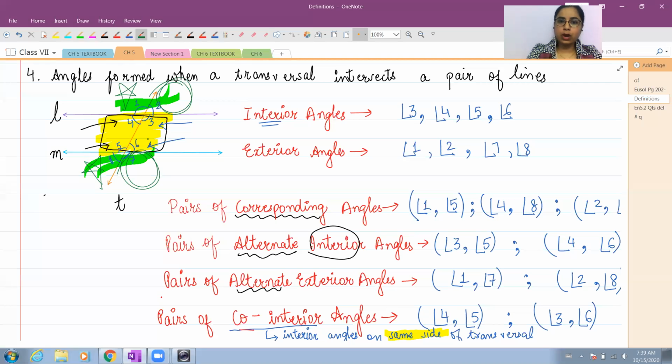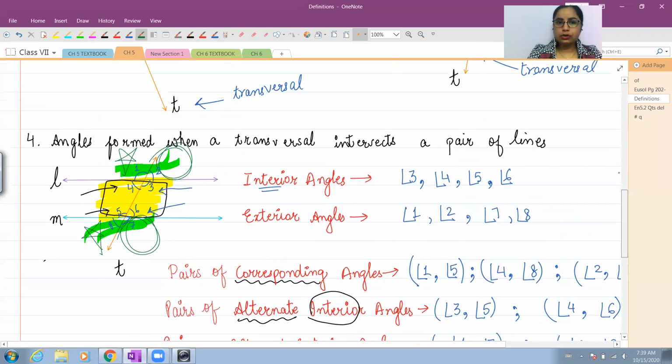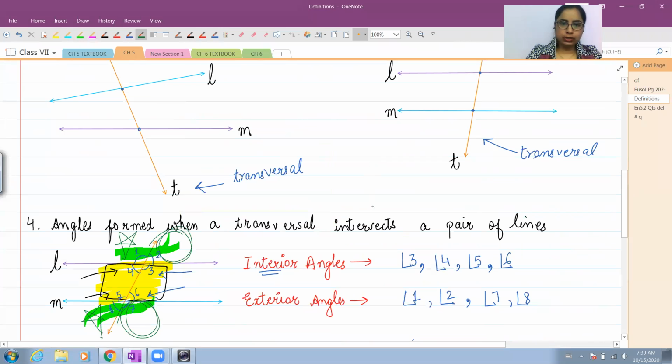Right now, we are just trying to identify where these angles are. After this, I'm going to write down the properties, and that's the note that I had given to you after the definitions. Okay, Gagandeep, beta, let me explain. A transversal is a line that intersects some other lines. Suppose you draw 2 or 3 lines on your notebook and then you draw a line which crosses all of them, like the way I have done here.